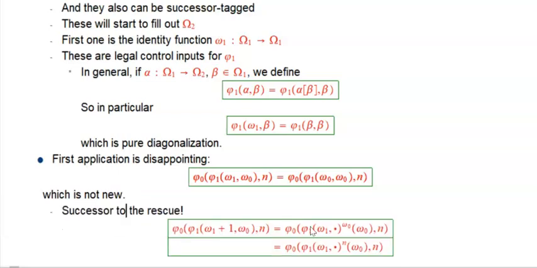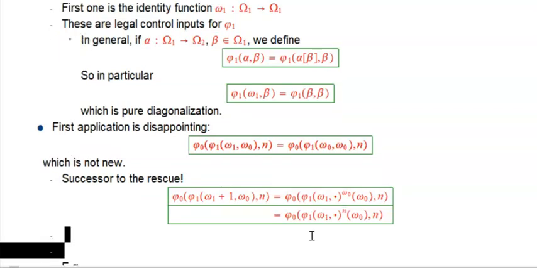But as usual, successor comes to the rescue. What if we just go the very next thing, omega1 plus 1? By definition, of course, that's going to be take our brand spanking new phi1 of omega1 gadget. We're going to iterate it omega0 times on omega0, and then eventually feed an n into the whole thing. Let's feed that in right away, because that omega0 in the iteration exponent is waiting to get an input.